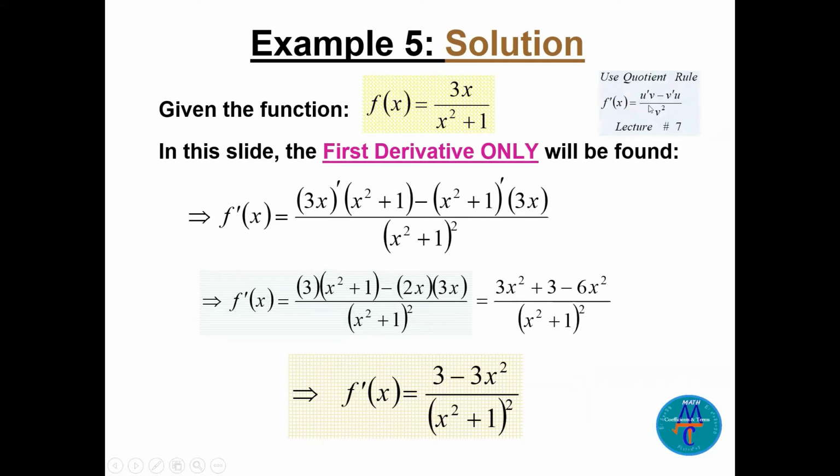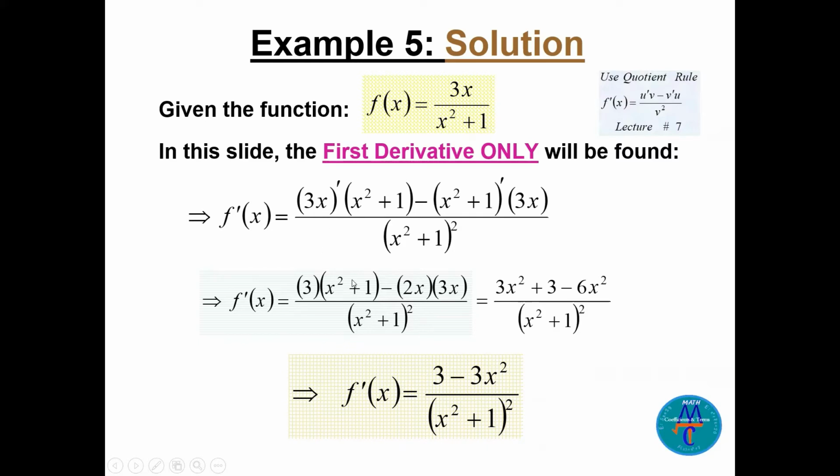But we have the formula there, quotient rule. I explained many times. You can do it yourself. The derivative of 3x, just read it and check it, times x squared plus 1. This is the v, minus the derivative of x squared plus 1, all this prime here, 3x divided by x squared plus 1 squared.